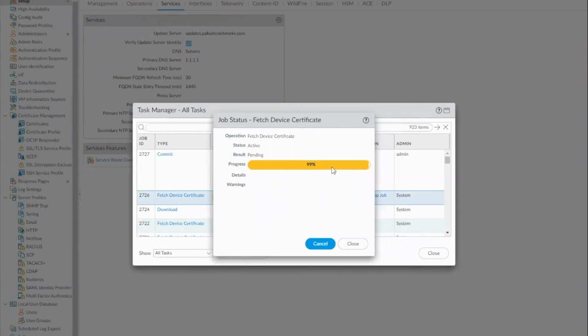So do remember to check your time zone and your NTP servers to see that the firewall has the correct time. Obviously, certificates are signed with time. So if the clock skew is too much, it won't accept the certificate. That's what happened in this case. Once it completes here, we should be able to go and just reload the page, and it should show us the certificate.